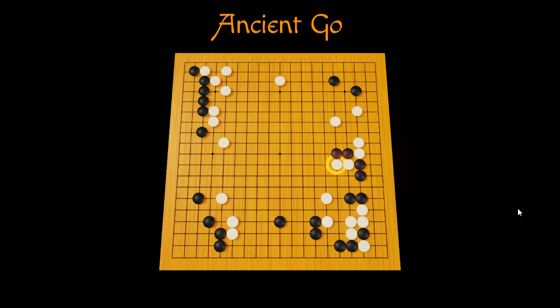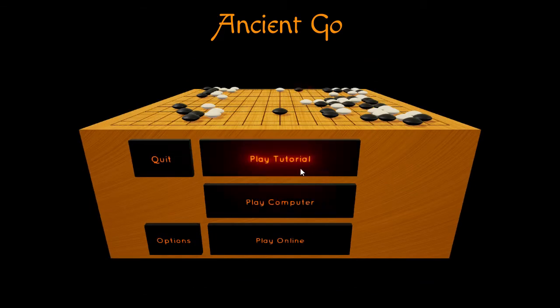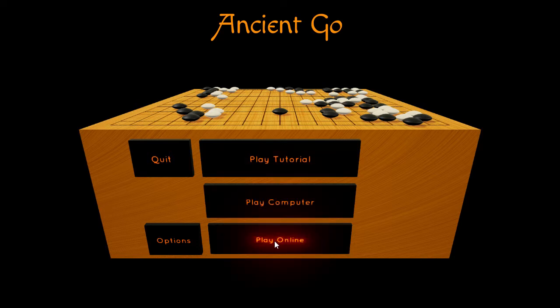Welcome back. We are gonna play Ancient Go, which was just released on Steam. I've been playing an early access release for quite a while. It looks more beautiful than ever each time that they do a new release, so I think they've mastered how to make Go beautiful. Maybe not functional, but it's beautiful.